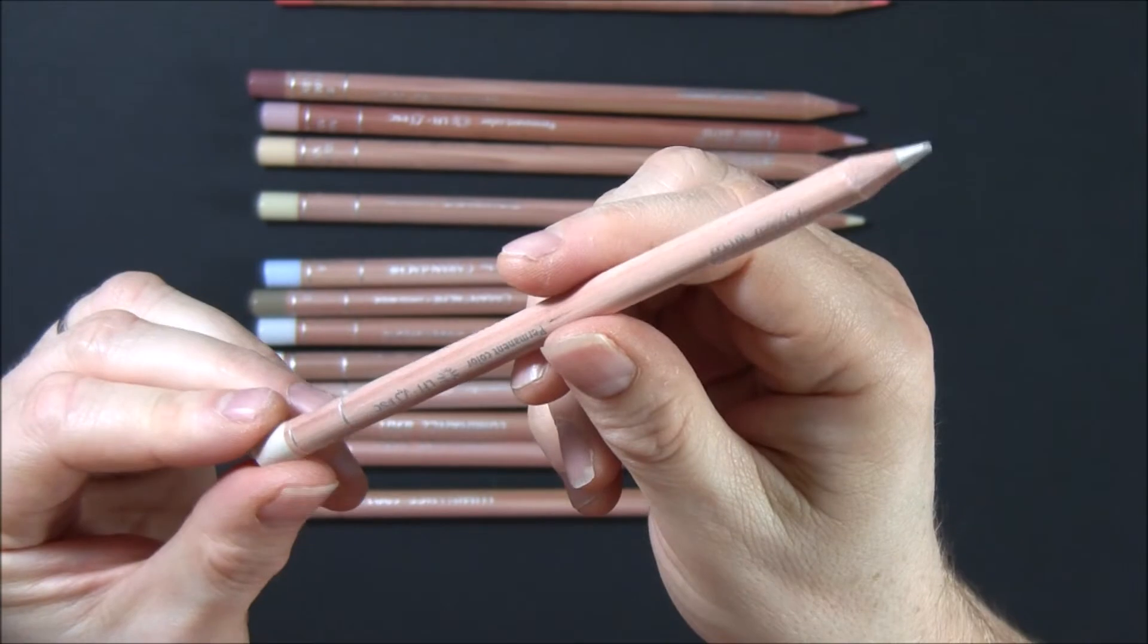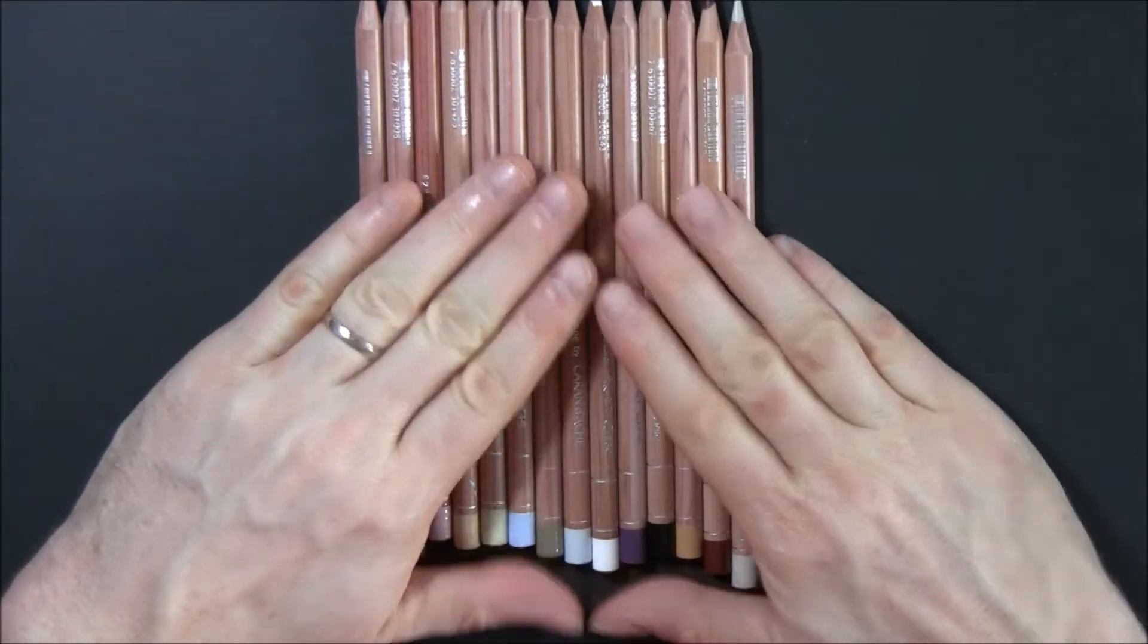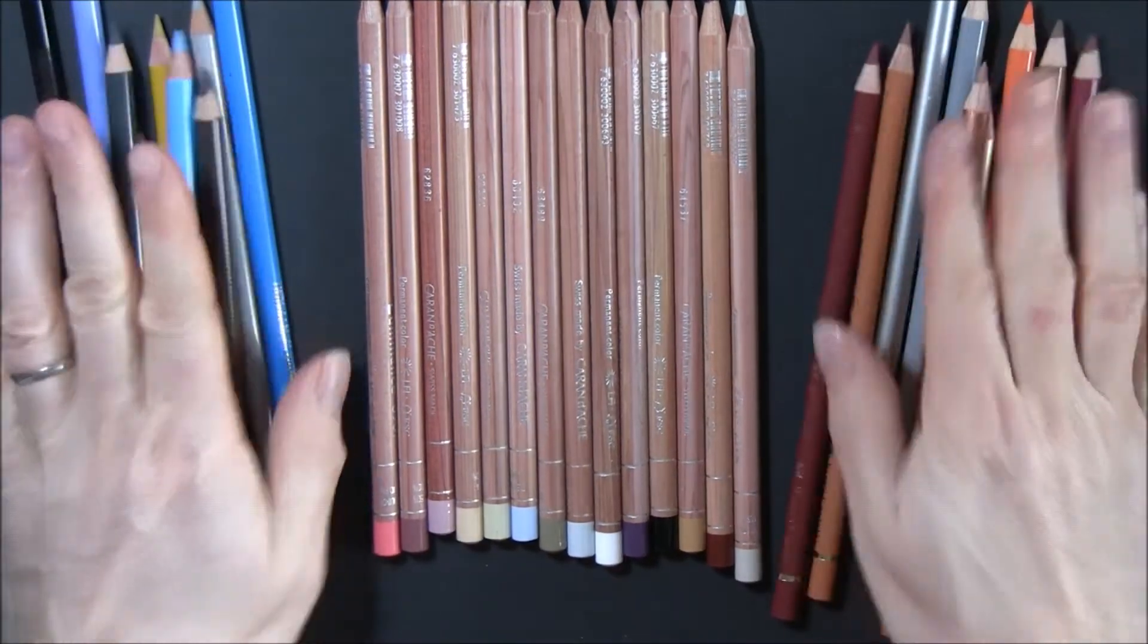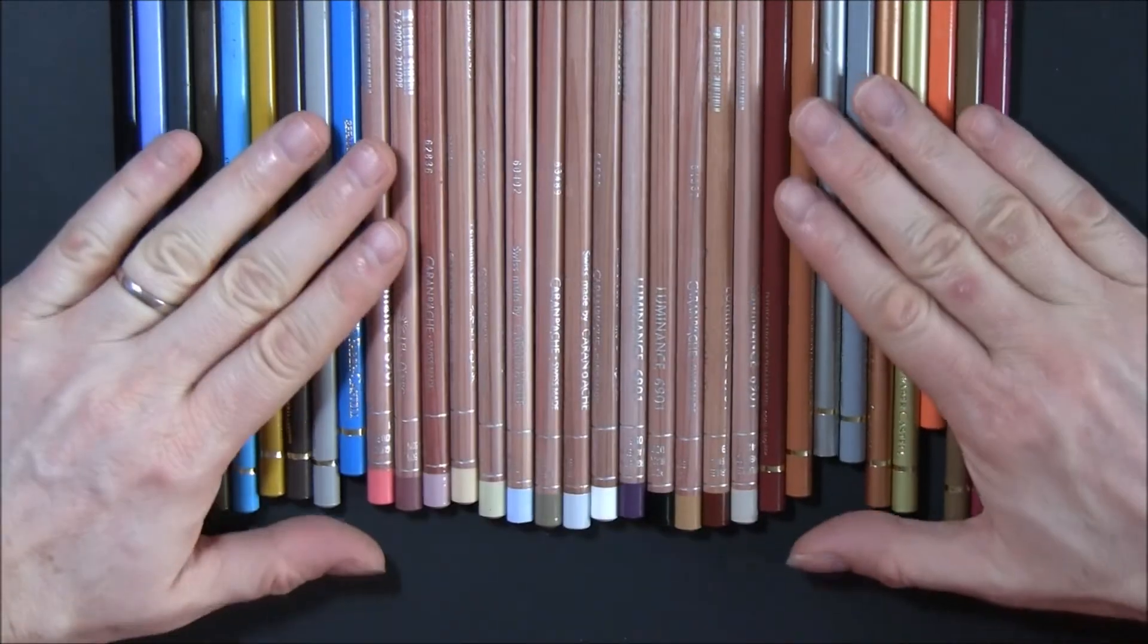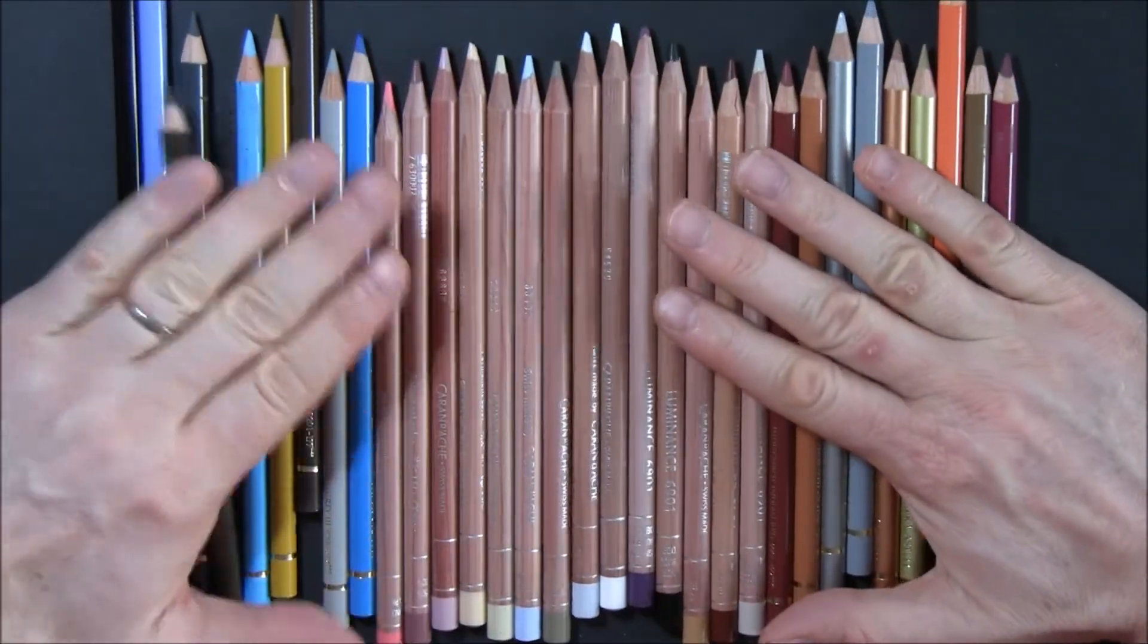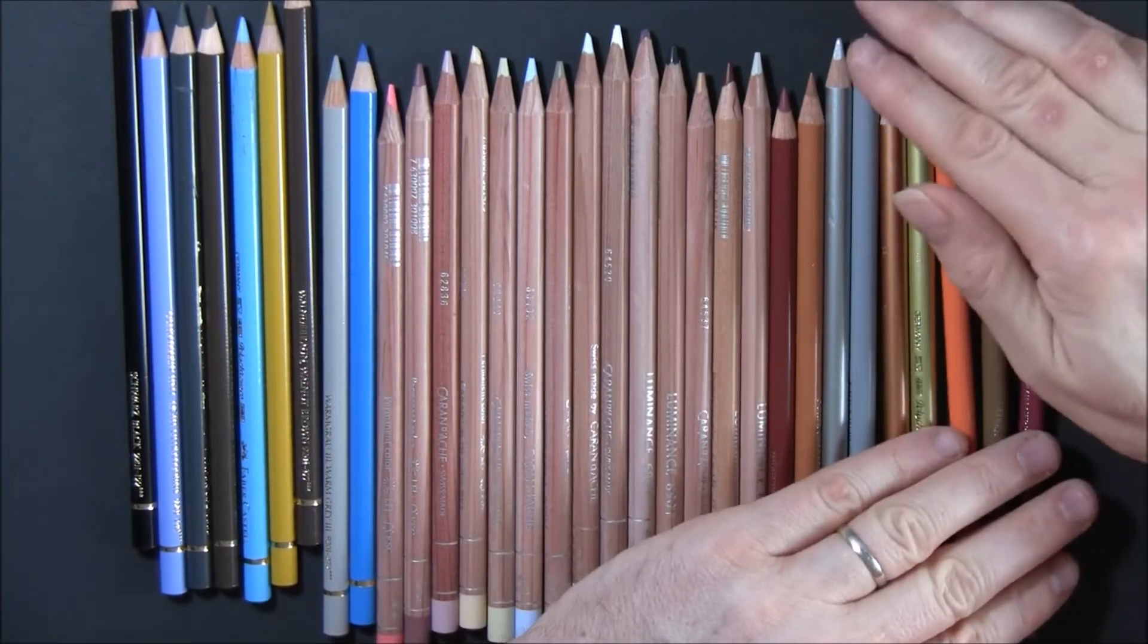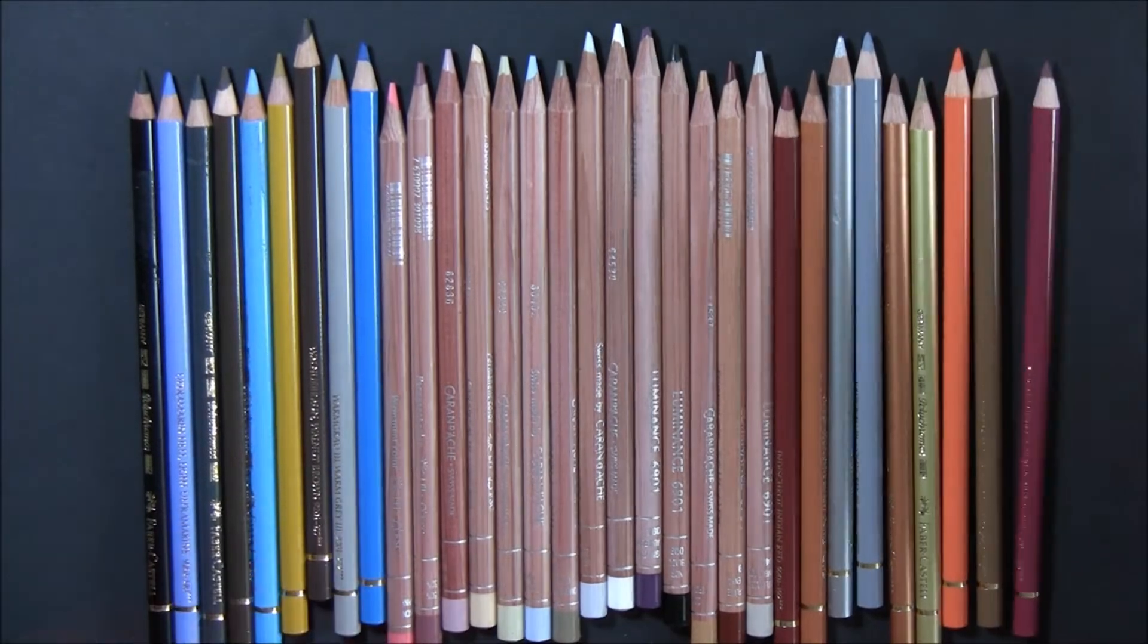And finally, that's your raw umber 10. So that's a lovely little collection of Caran d'Ache there. I love those, and like I said, I'm like a kid in a sweet shop. Absolutely love my colored pencils. I'm starting to get more used to them now, and I want to do a lot of practicing with them early this year. I want to practice my flesh tones so I can start doing portraits in color. That's one thing that I really want to do this year.